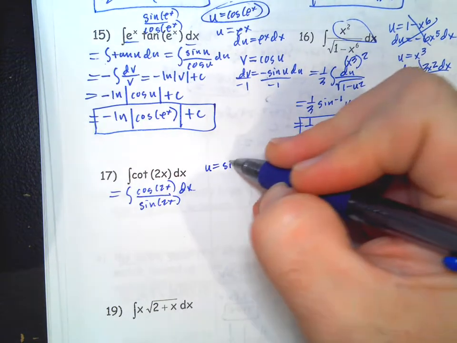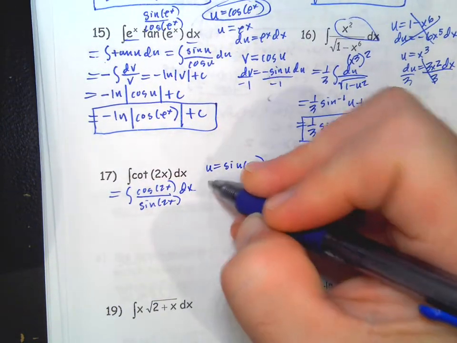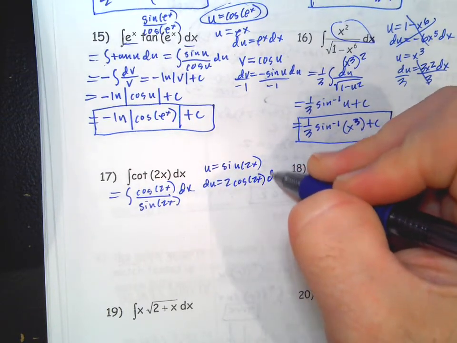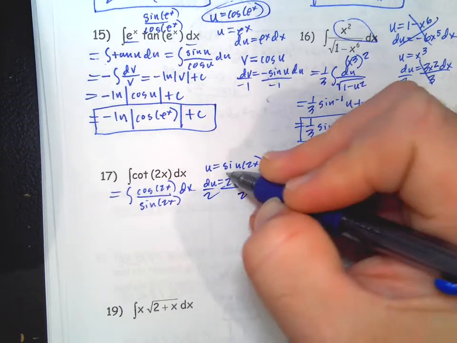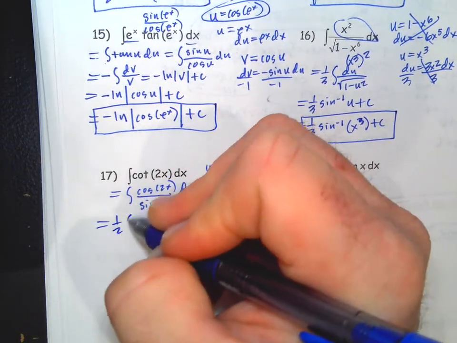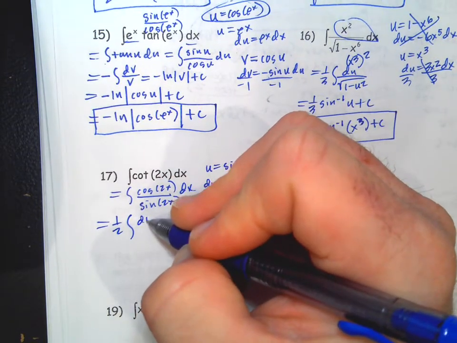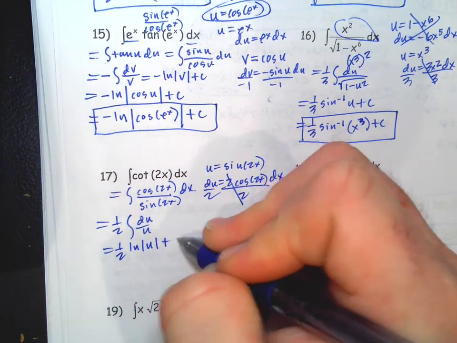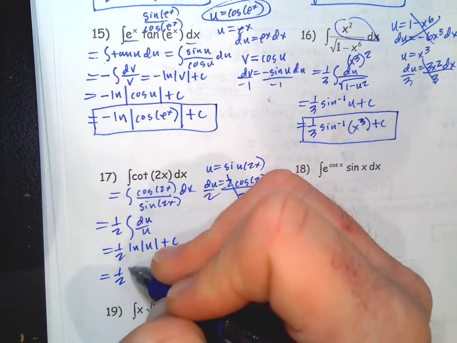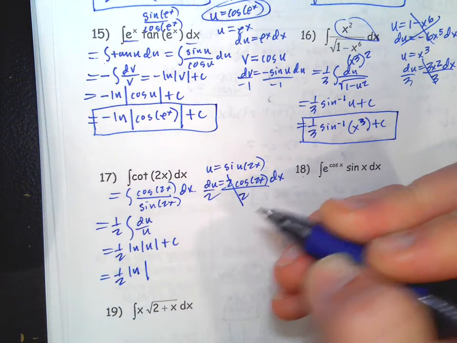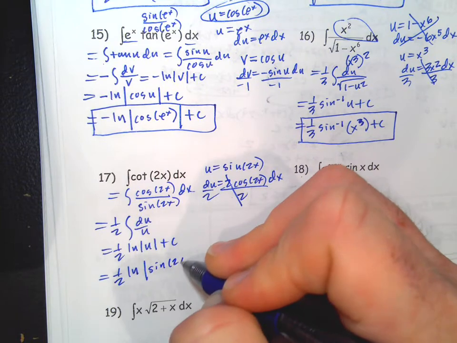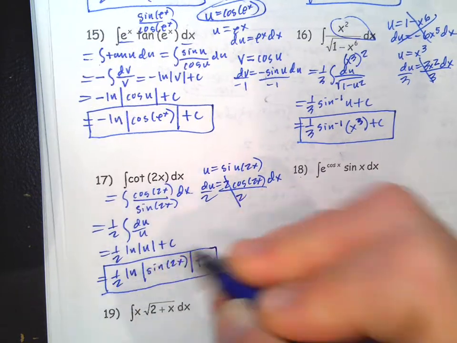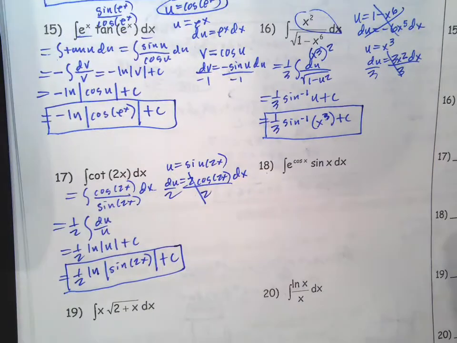We have to do a little u substitution. So u equals sine 2x, du equals 2 cosine 2x dx. Don't want the 2. We can do this in one step instead of multiple steps of u substitution. This is going to be du over u, which is natural log of the absolute value of u plus c, which is going to be 1/2 natural log of the absolute value of sine 2x. We cannot get rid of these absolute values because sine is going to be negative and positive and negative and positive. Okay, next one. This should probably be our u.